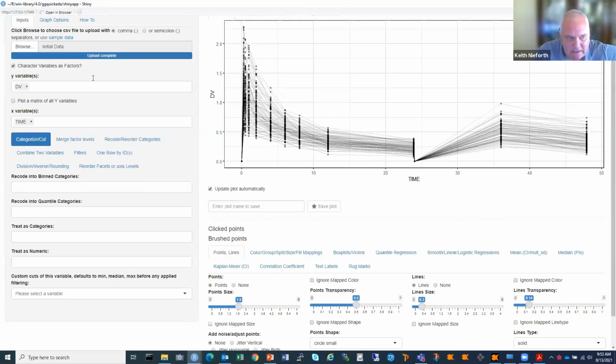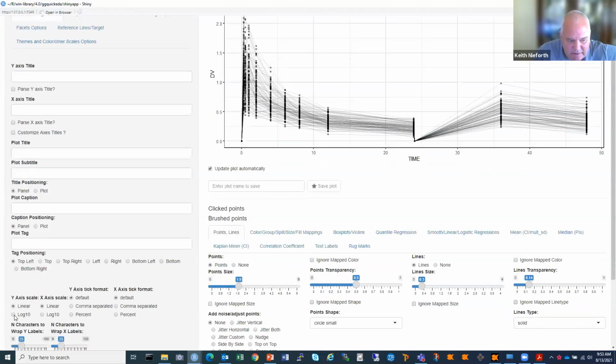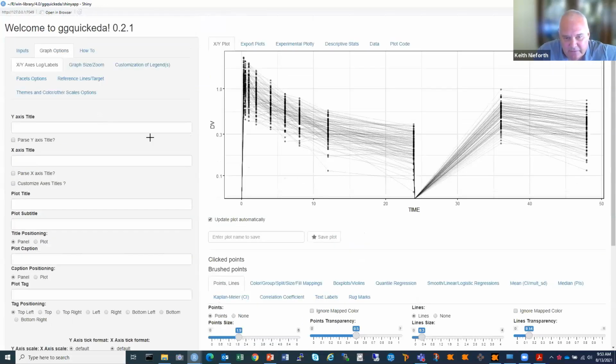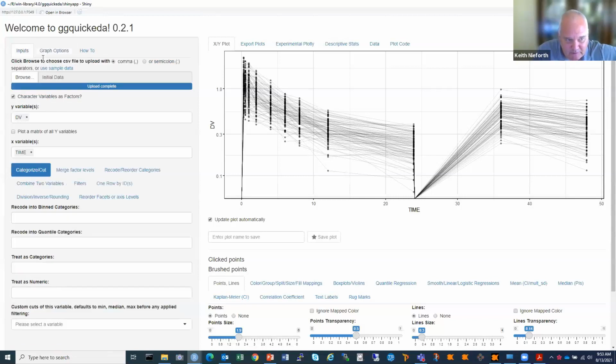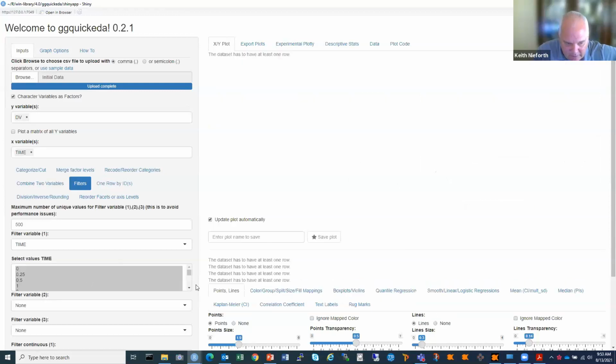Now, let's see. I can go ahead and change the y-axis to log if I want. Again, I'm trying to get a feel for the shape of the curve. Maybe I want to get rid of the 24 and 36 hours again. So here in ggplot, you have a filter capability. If I filter time, it'll bring up a window of times asking what you want to show.